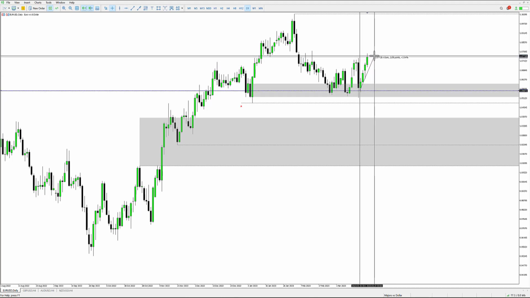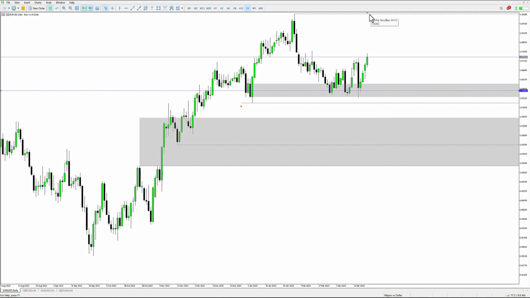So this drop wouldn't have scared you to go long. You see, targeting this old high here above 1.1030. That's how you have to approach the market. Once you have a discount area that is in control of price, in this case it's this D1 bullish order block, you'll be anticipating it to provide what? Support before expansion to the upside.